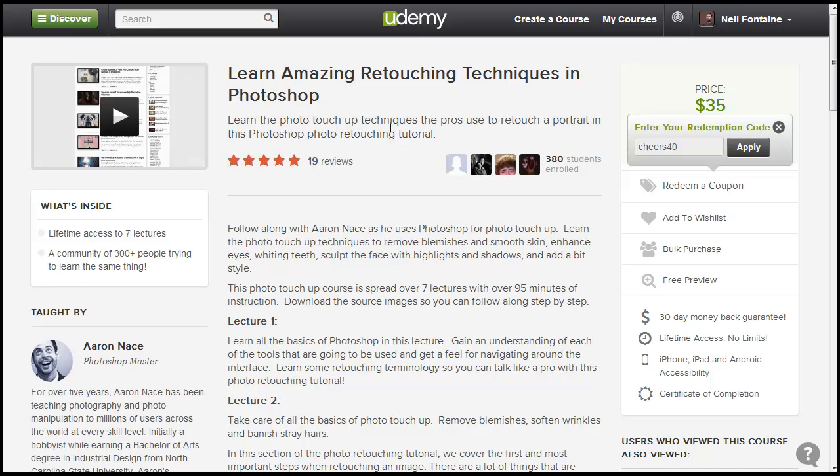Both of them you can make money doing, and they're easy to learn and master very quickly. Logos takes a little bit longer because you have to know a little bit about design, but the course is good, so it'll get you going in the right direction and doing good logos.